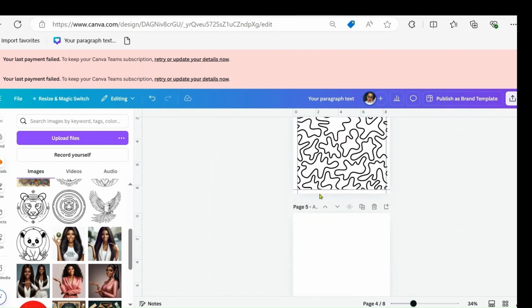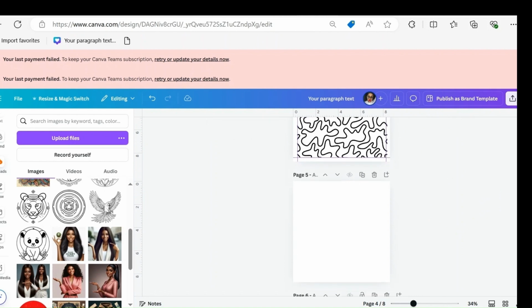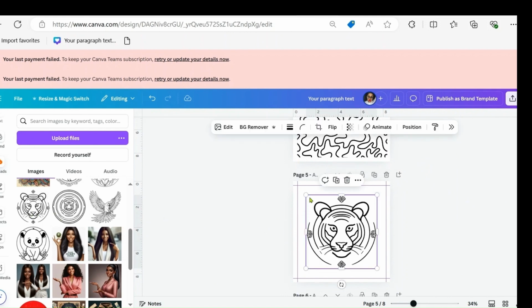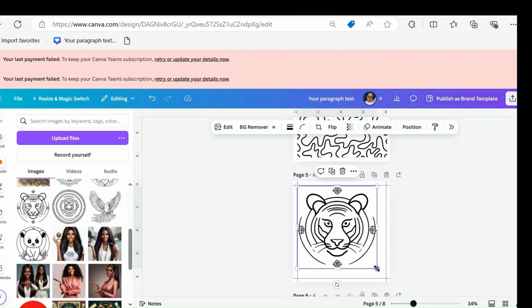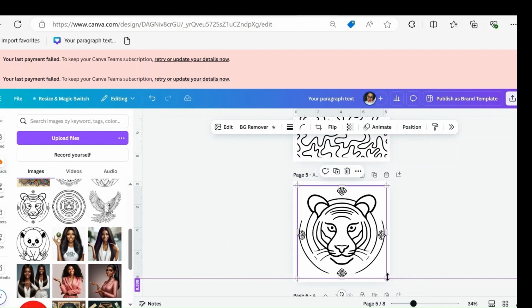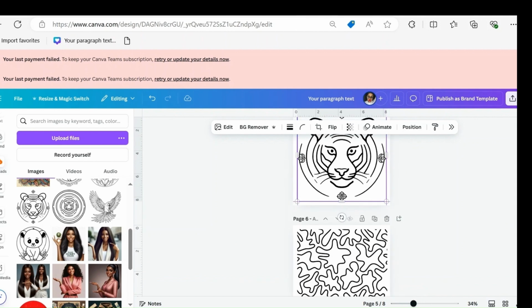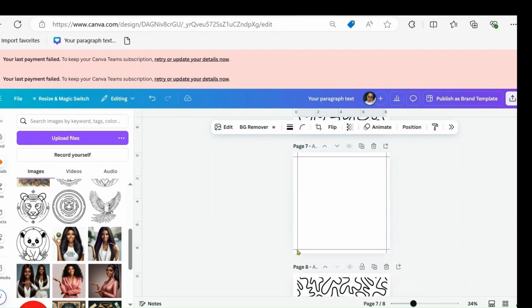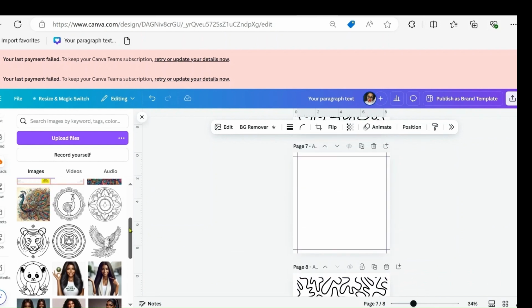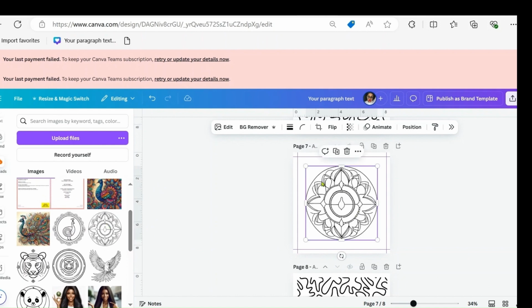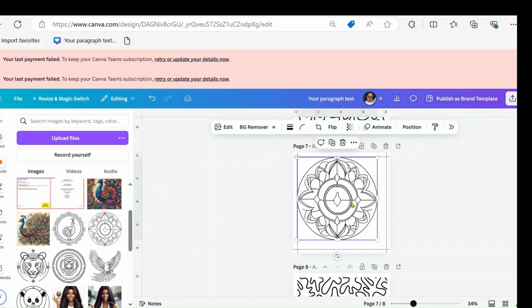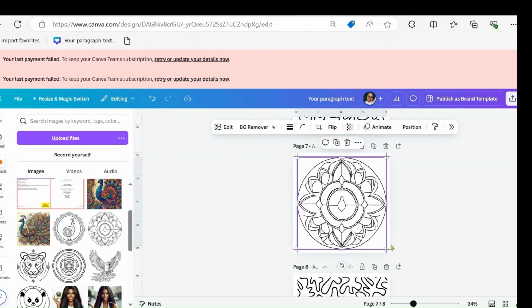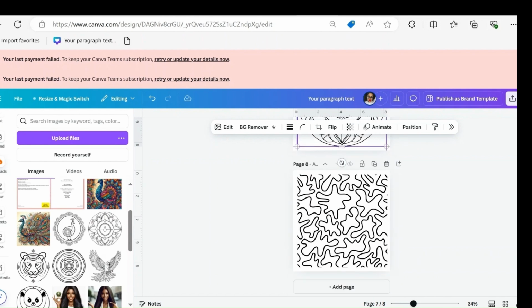Then here we have our next page that is preventing the tracing. So we are going to click on the next image, which is this. Then we are going to drag it to fit the box over here. Then we are going to scroll down and add another image, which is going to be this. Let's use something different. All these images I've created with this app, except for the bird. You saw how we generated it.